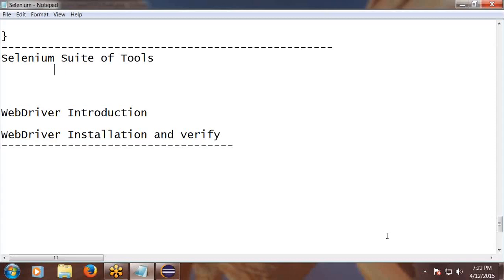One is IDE, Selenium IDE. Selenium RC. RC is actually outdated. Selenium IDE, Selenium RC, Selenium Grid, and Selenium WebDriver. Good. Observe, Sridevi. Selenium suite of tools, 4.